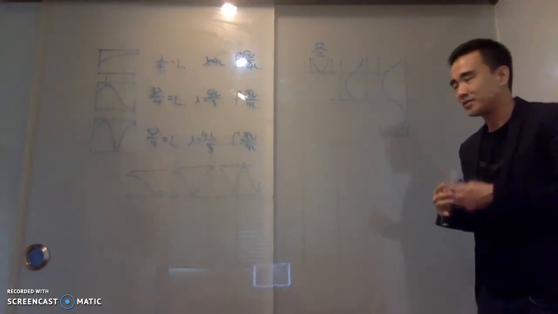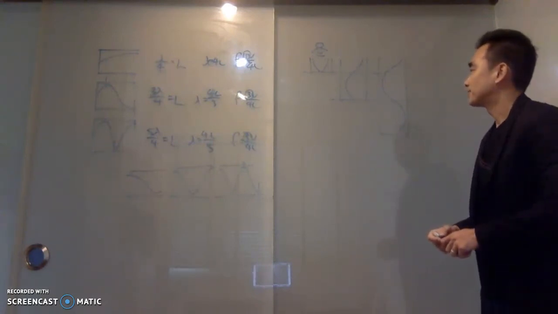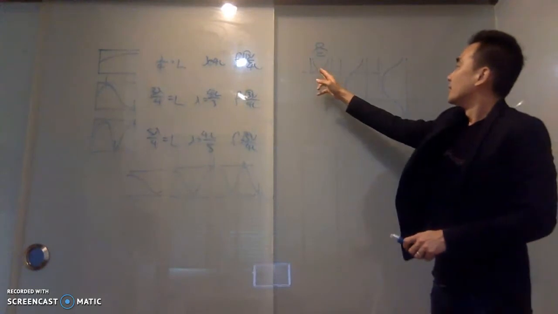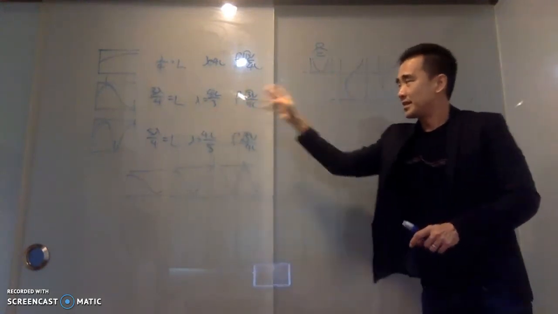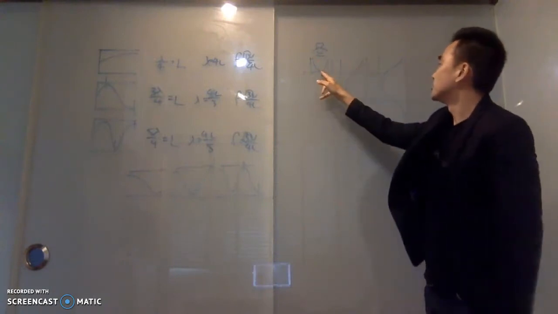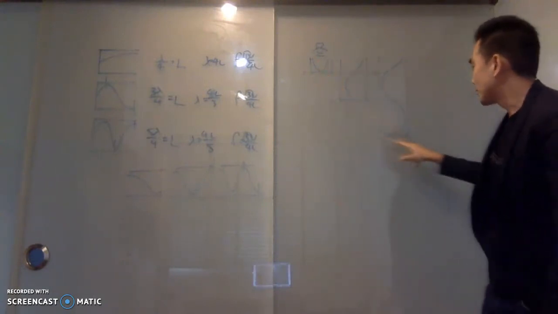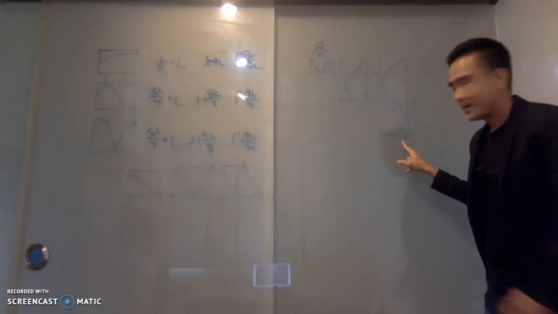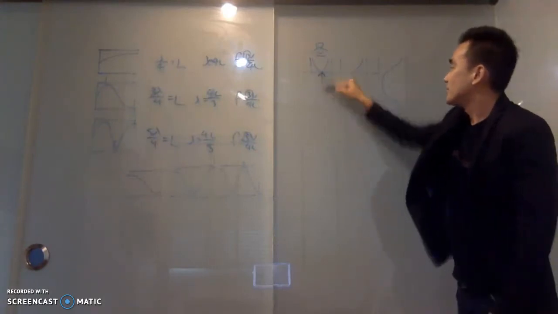So when it matches, it will be a loud sound. Now let's take a look. This is exactly the same as that, and that's why I'm doing this after that. Just tilt it 90 degrees, you'll see that this is 1/4 of a wave, 3/4 of a wave, 5/4 of a wave. And what do you notice from here to here?